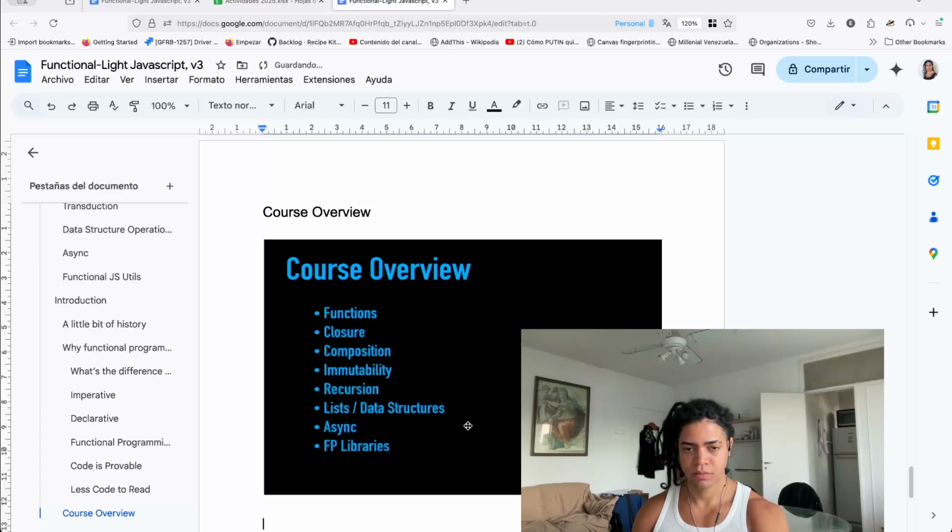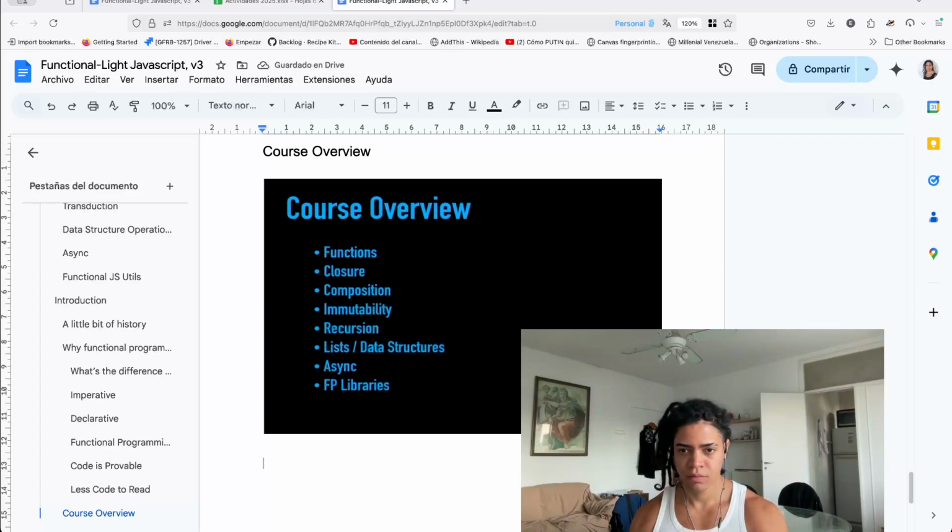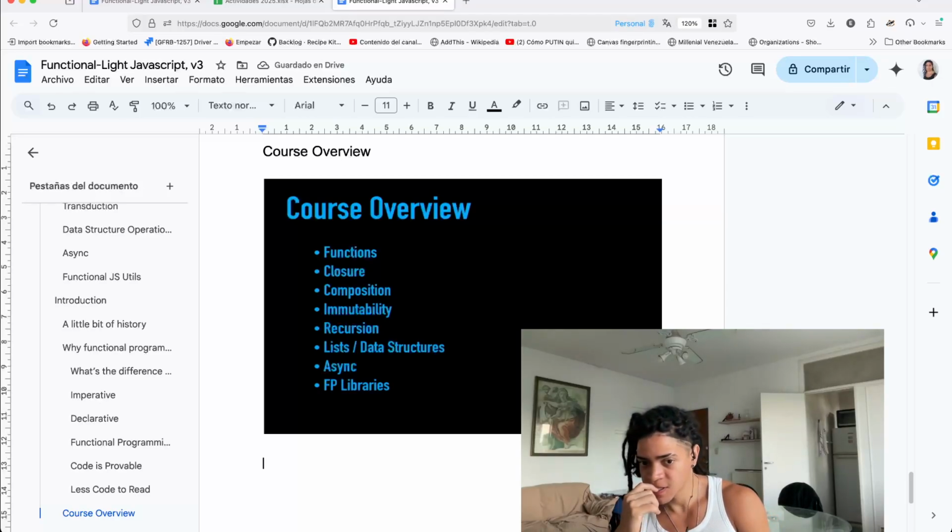Composition, the way the data flows. We look at immutability, how we manage changes to values in state and time. Management of state change is one of the big key ideas of almost every framework, every programming paradigm. They have some idea of what you want to do with managing state and time. That's really what programming is. It's state change. It's managing state and time. Functional programming is a very specific way of thinking about it.